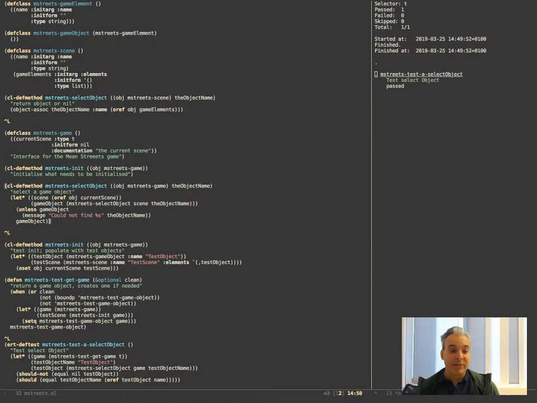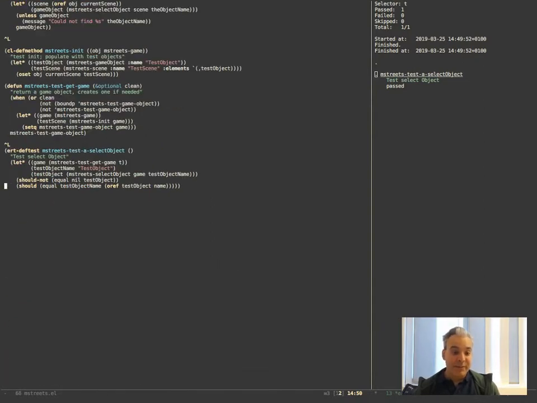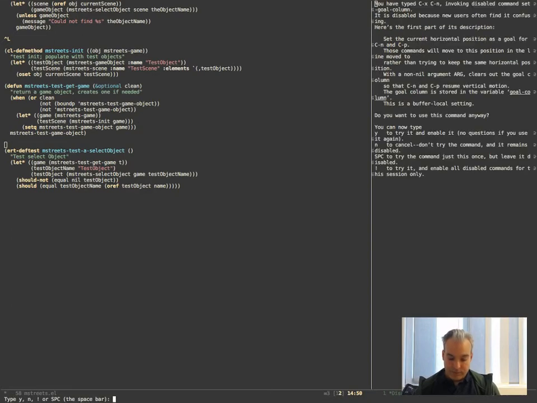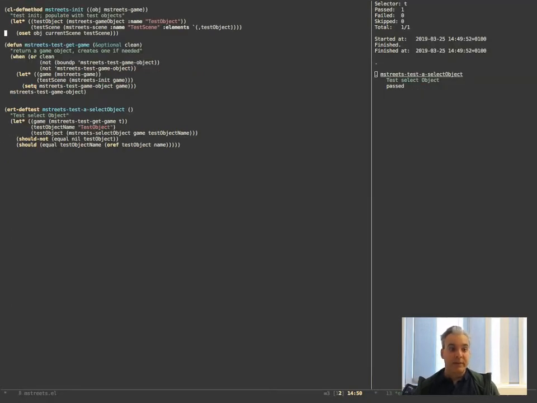So now I can look for a select object and I get something, and I can look whether it's the right thing or not. What is the right thing? Well, I have in my tests, let's narrow down here. Actually, let's remove this one for now. So, here's my test. Give me a game, define a string, give me a test object that matches that string. So test something called test object, and I'm not getting nothing back, which is good. And whatever I get back has the name test object.